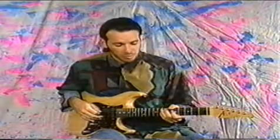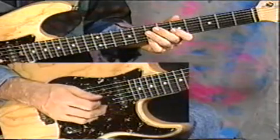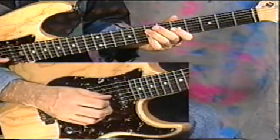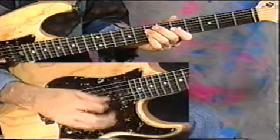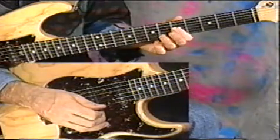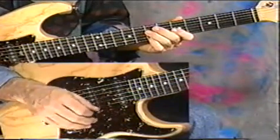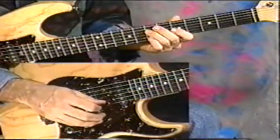Okay, there's some exercises that you can play. The actual skank sound is the result of being very accurate with your right hand, that is, hitting the note you want to sound, and then hitting the next string below it, or the next two strings below it. Now they're muted. And the muting takes place with your left hand, that is your index finger generally. Now that's for the downstroke. On the upstroke, you're hitting the muted strings first, and then the note you want to sound. So it's the opposite.